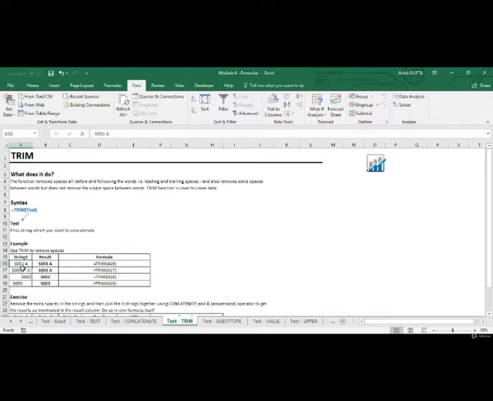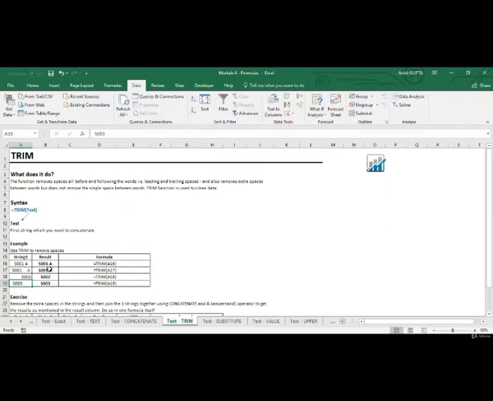The first cell over here does not contain any trailing spaces or anything like that, so it will give you the output just as it is. If you look at the second value, it consists of extra spaces in between, so calling the trim function removes those extra spaces. In the third example we've got some leading spaces, so it just removes them. And in the fourth one we've got some trailing spaces, so it removes them. So trim can be used when, say, you are doing a VLOOKUP, which we will cover later in the coming videos.